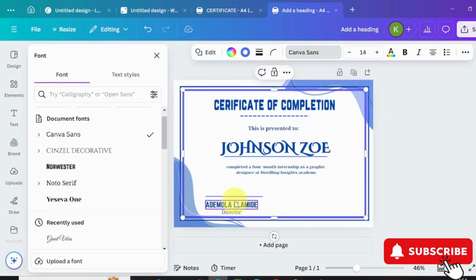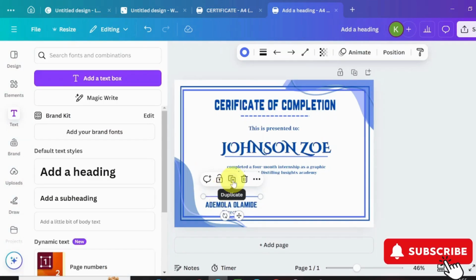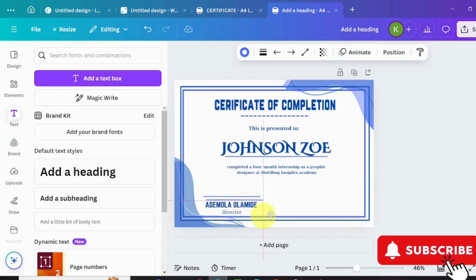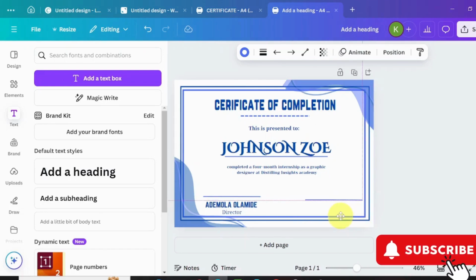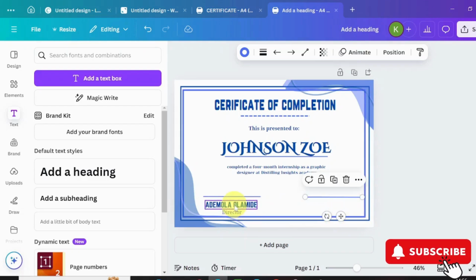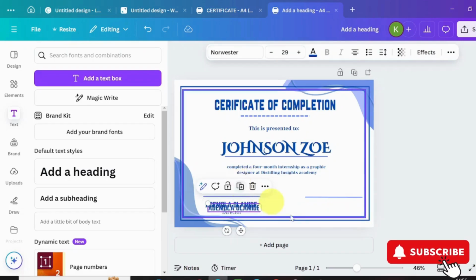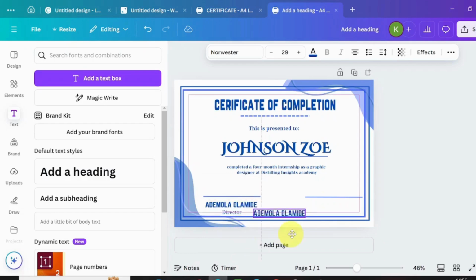So all I did here was that I don't need to go over it again. I just had to duplicate each of those boxes that I've used before.